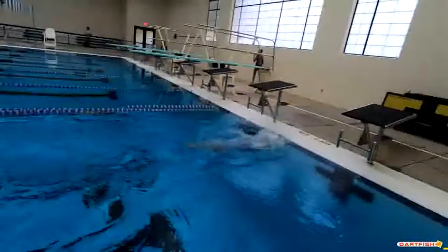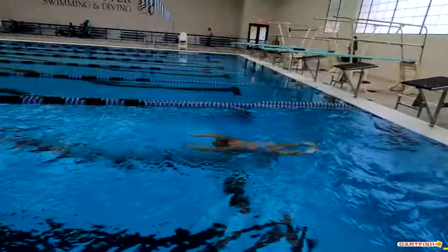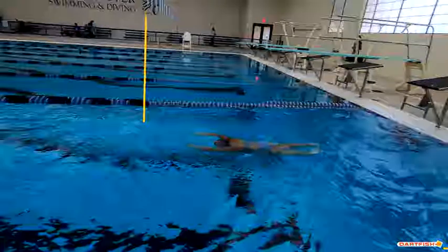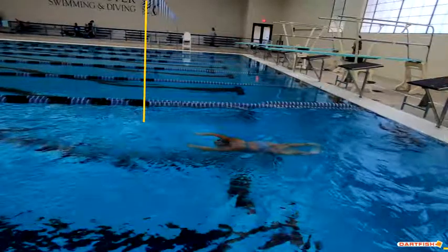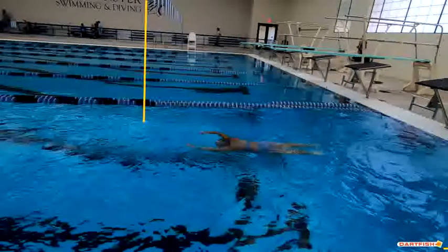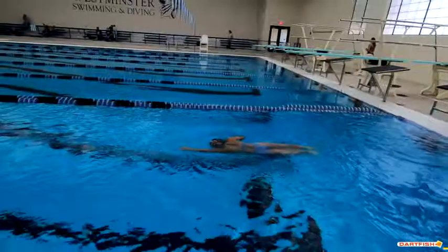As we go through, you do a great job of feeding that wall and starting that pull — one, two. That's a little bit better dolphin kick. This is where we want you coming up, right here where the flags are. You can see you're getting ready to start that very first pull a little bit earlier than maybe we want to see. So let's keep working at getting a little bit longer and extending underwater.